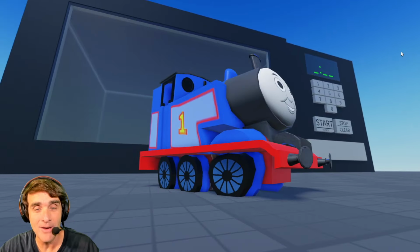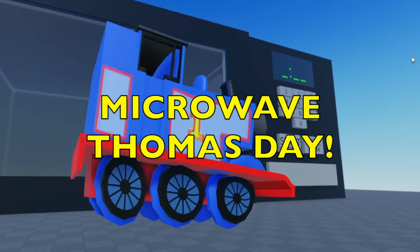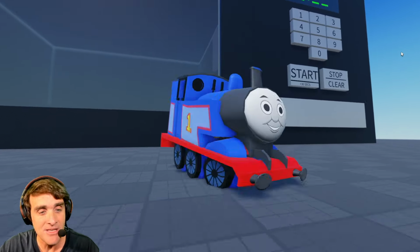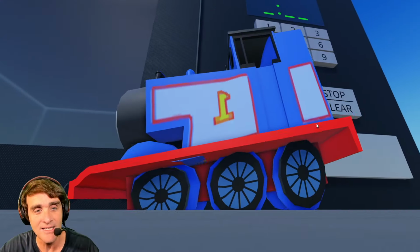What about microwaves? Oh, I hope so, because we're gonna microwave Thomas today! Look at how excited Thomas is! He's always wanted to be in the microwave! We're gonna make one microwave Thomas! What's on the menu today for lunch, Thomas? Microwave baked Thomas! Guys, look at the size of this microwave!